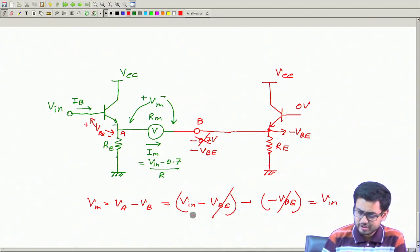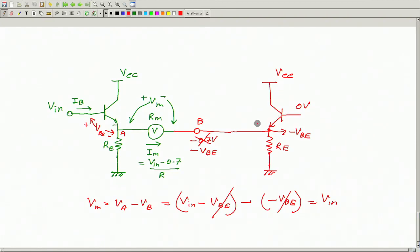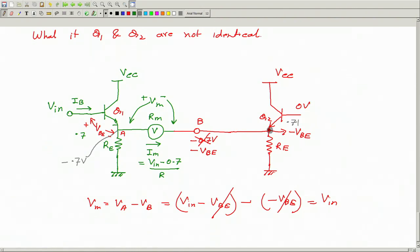Now you should ask, what if these two transistors are not identical? Call them Q1 and Q2. Maybe the drop for this transistor is 0.7 volt, but here maybe the drop is 0.71. So this is equal to 0.7 volt, this drop. So that means this point is at minus 0.7 volt, but maybe this drop is 0.71, so then this point is at minus 0.71.